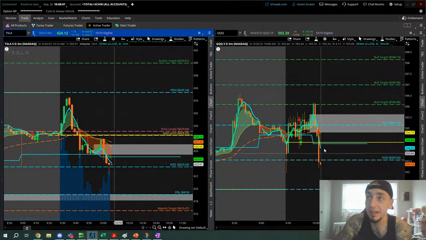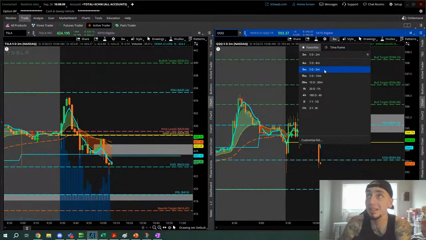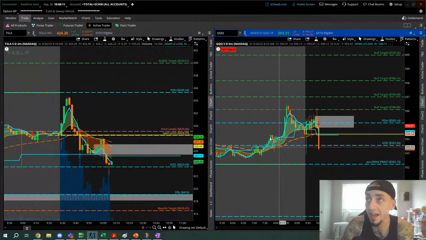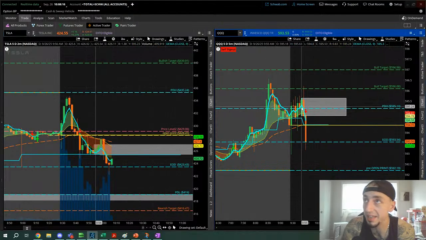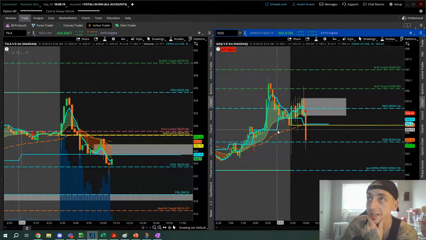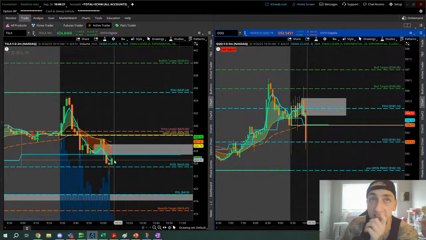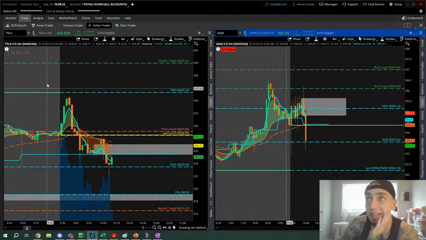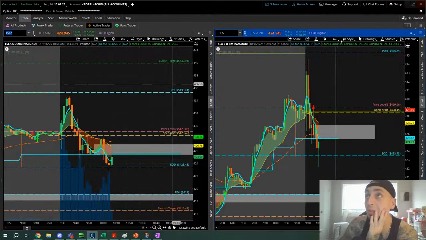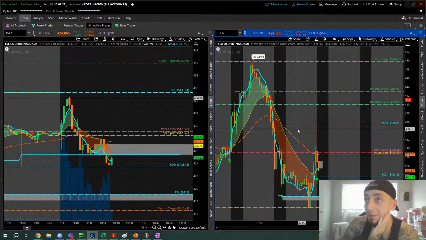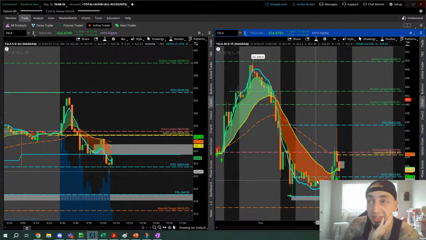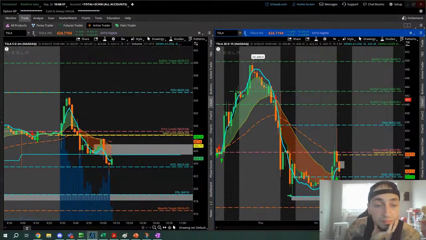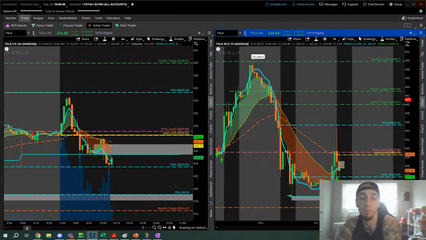Look at that gap right there, even on the 2-minute. Wow, there's a lot of selling on Qs. Look at that. Bam. Could never close outside that area of value too. So that's key. All right, Tesla coming back up into here. I just want to watch Tesla a little bit. Let me whip out a larger time frame. EOD, end of day, and pretty significant level right here on Tesla. SPY's coming into open print.